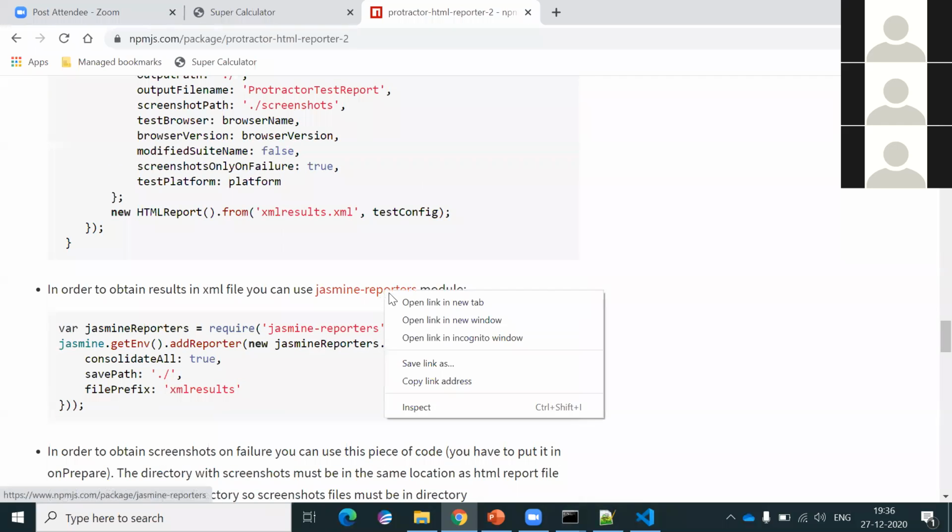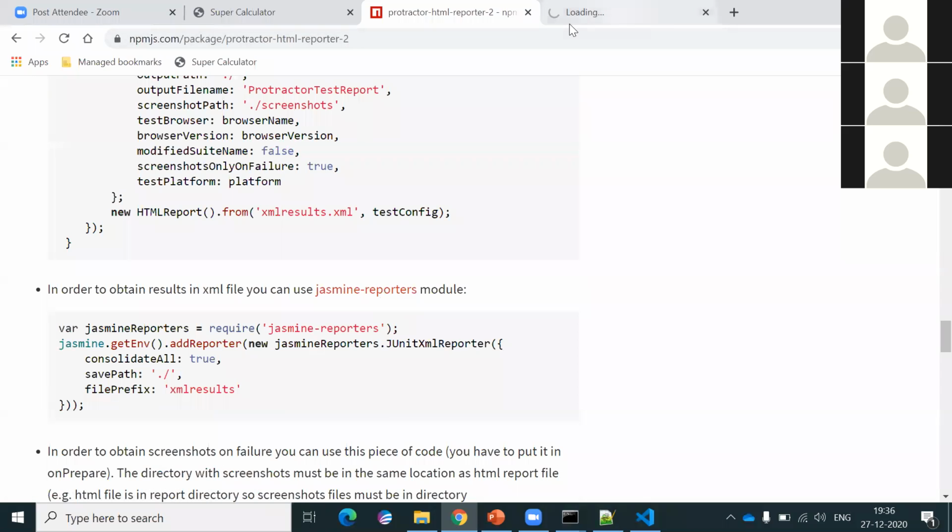So let's go to Jasmine reporters, and let's copy this code. Let's install this package first and say --save.